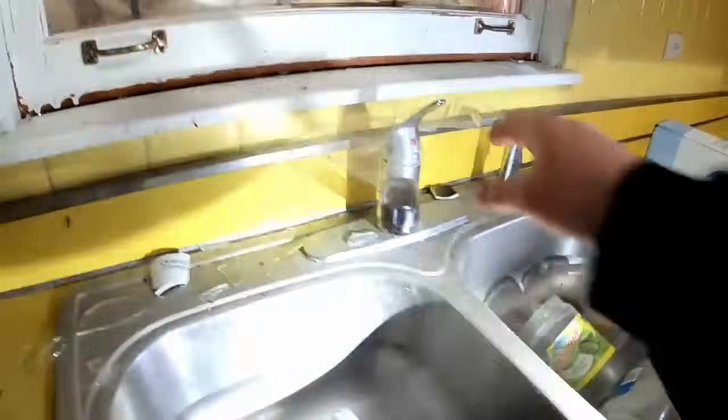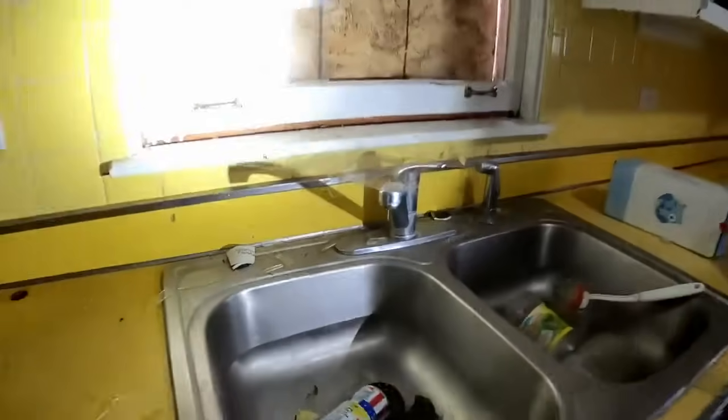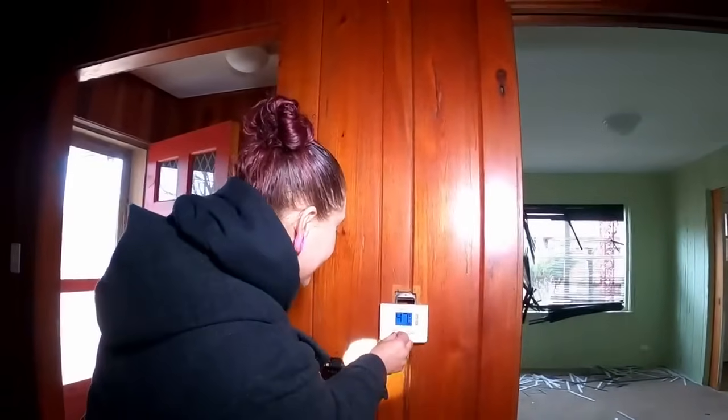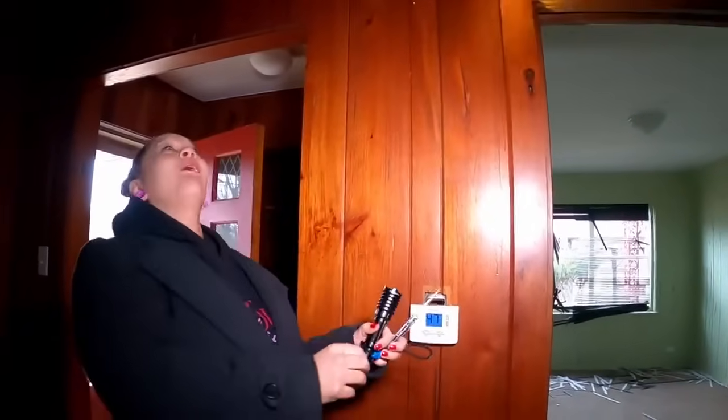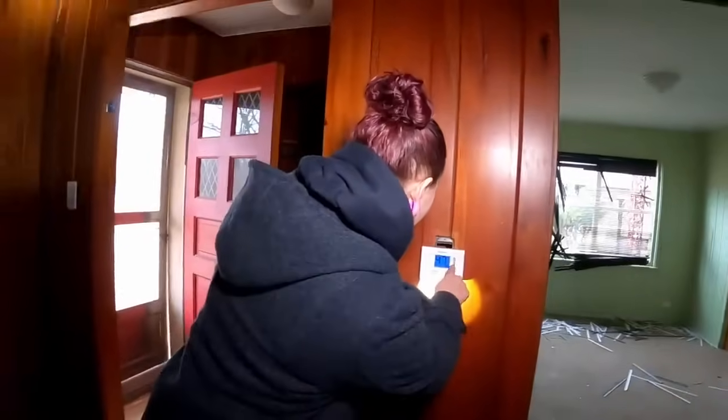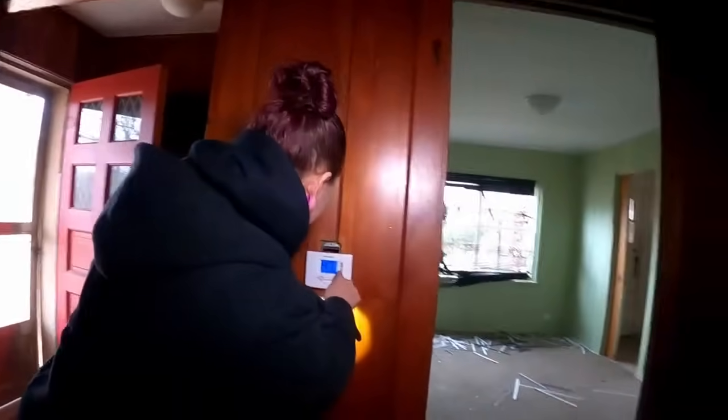Oh, that's the sump pump going on and off — that's what we're hearing. Some of these definitely stay in here, for sure, guaranteed. Look at this — no way, it just turned on. Oh my god. There's heat. Oh my god — yeah, someone's squatting in here for sure. I would be — it's a nice pad.